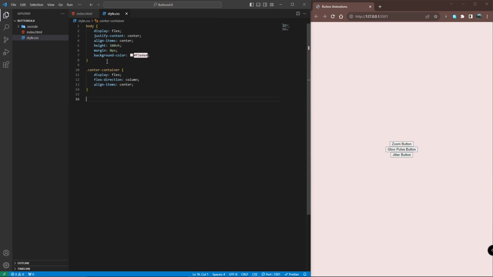Okay, now we will be designing our buttons, not animation, but just designing our buttons. So dot animated, we have given buttons or button.